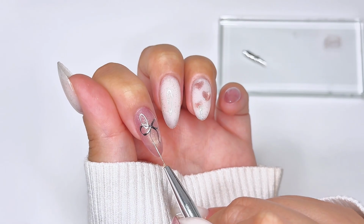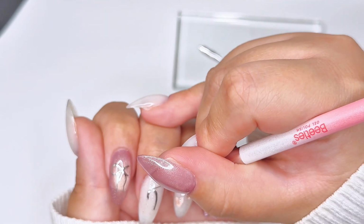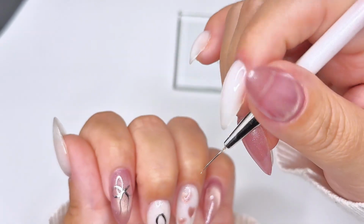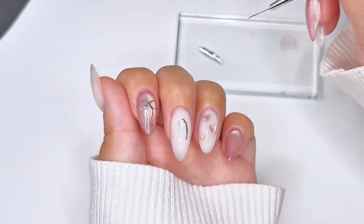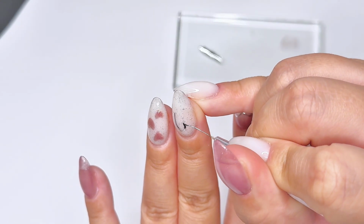And that was basically it. It was super cute and really easy to do. For my middle nail, I'm a little bit out of frame here, but I freehand painted a slanted heart. If you want to break it down, here's a quick way to think about it. You can draw a V where you want your heart to be.